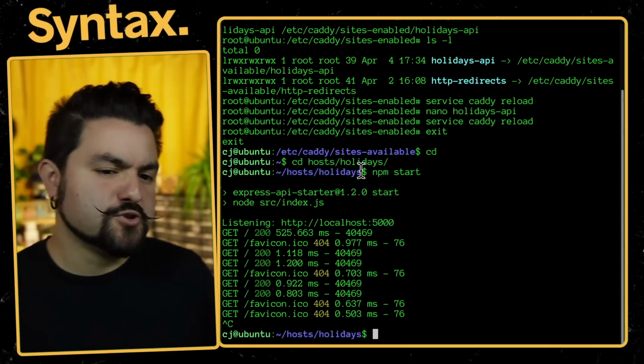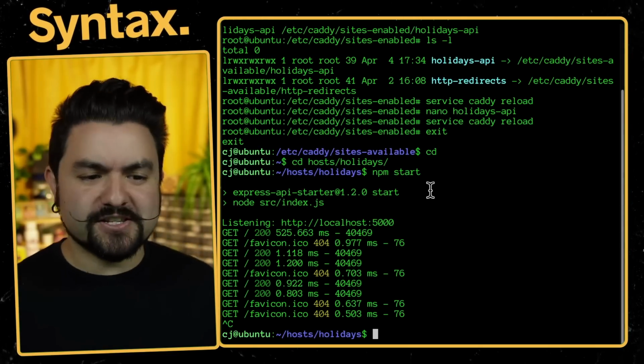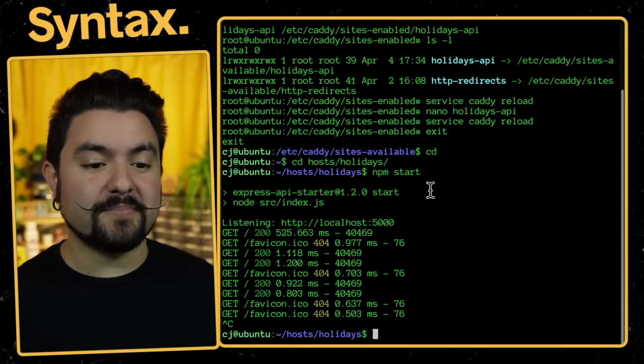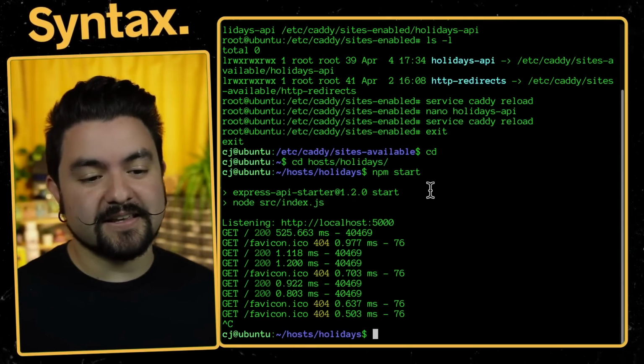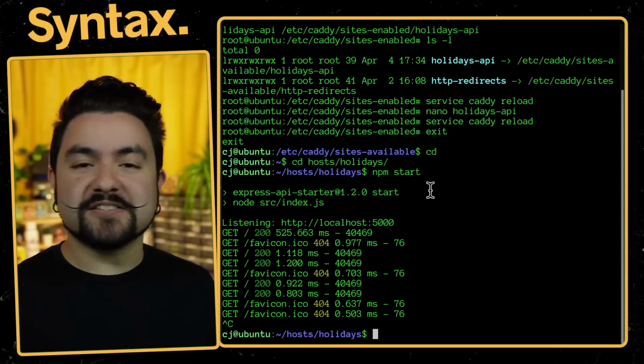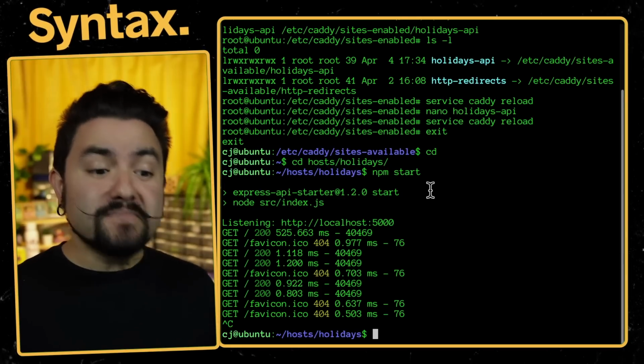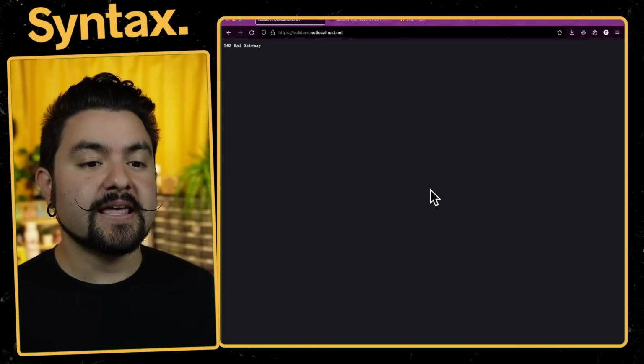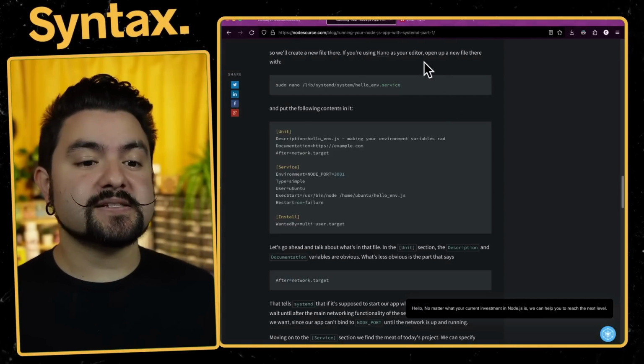Now, technically, you could just use Linux command line foo and run this as a background task. But what happens if it crashes? What happens if a bad request comes into the server and causes it to completely crash? You want some sort of process manager so that if the server crashes, it will automatically restart and always stay up. Now, there's a built-in way in Linux to do this, and it's called systemd.